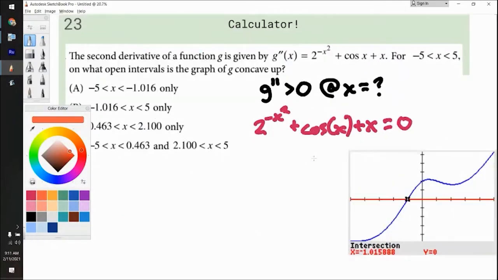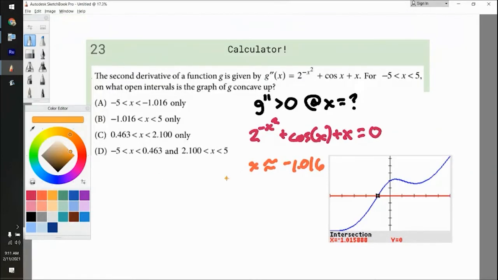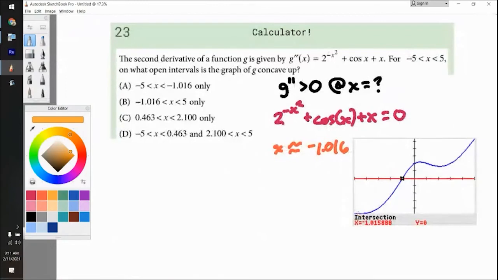Okay, so anyway, the answer for this one, the approximate solution would be -1.016 for that. Okay, now you can kind of see, if you say you didn't want to make a critical number line or a possible inflection point number line, you can just see that it goes from a negative second derivative here. Here, let me highlight it so you know what I'm talking about. Here it's a negative second derivative. And then let's do a different color here. Here it's a positive second derivative.